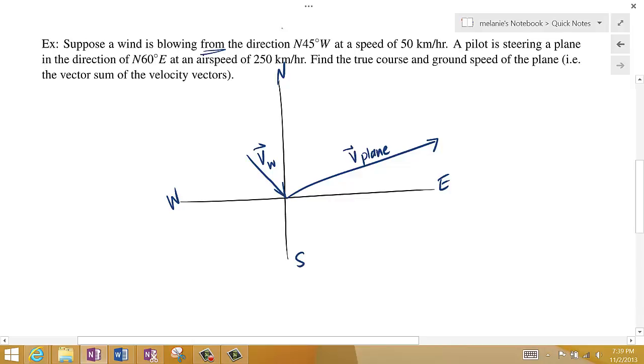So let's label our angles. So what's happening here? I know the plane is trying to fly at the bearing north 60 degrees east, but the wind is going to be pushing on that plane. So let's think about when we first learned about vector addition and we did it geometrically. I can actually think about this vector VW, my vector with my wind, as pushing down on the plane. So the vector is really like pushing right here, pushing that plane down. But if I were actually to add the vectors, I wouldn't draw it like that. But do you see that this is going to push down, and this vector is actually going to be a little bit lower?